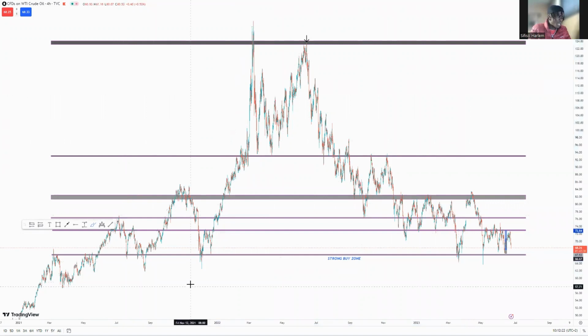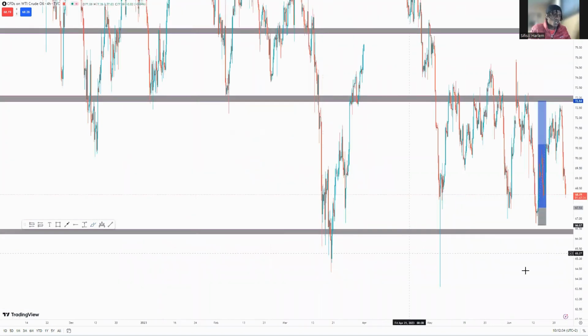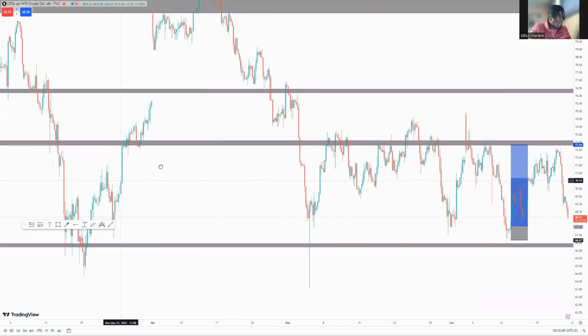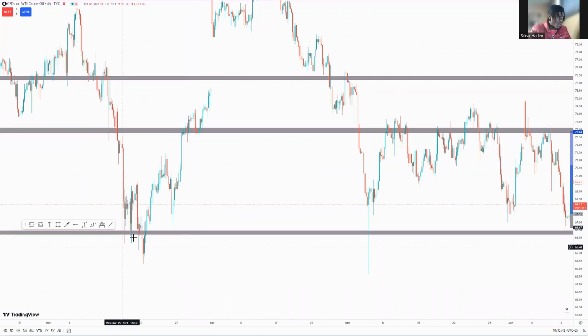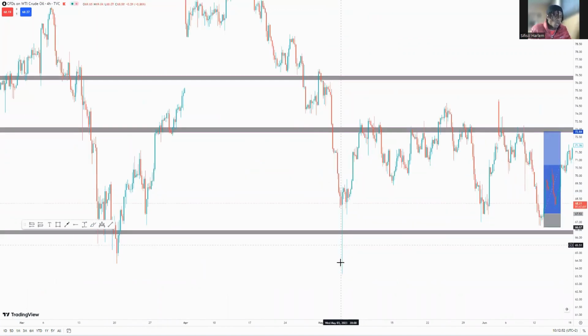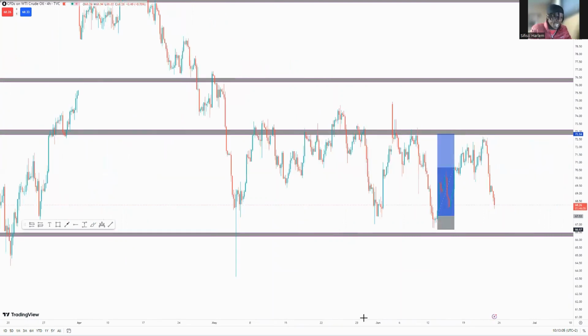So with what I'm talking about, you can clearly see that we have a zone right there, like I even indicated or laid out, that we're having a strong buy zone. With me laying out this zone for you guys, saying it's a strong buy zone, you clearly see what happened on our current price, right? Price came back to our zone with multiple rejections and a breakout and a break back in, and a retest above and a stronger move to the upside, coming back again, breaking below and closing above with a bear open and a bullish candle close, which closed above our support zone, or above our major buy zone, right?